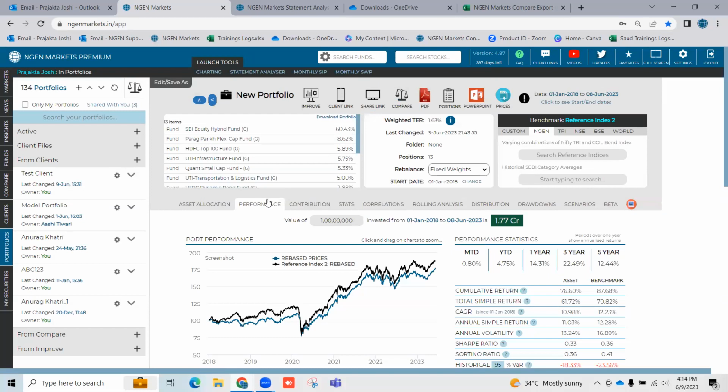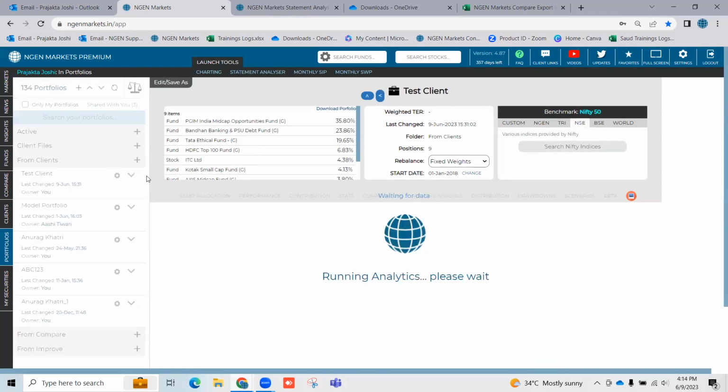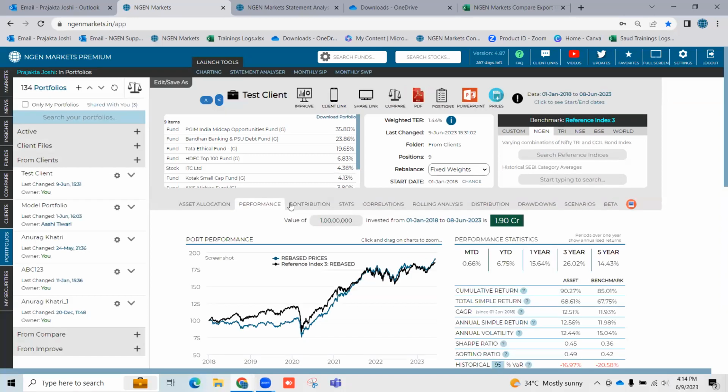Once this is done, of course, running analytics, we'll just come to that in the next session, in the next part, basically. So these are the three ways, and of course, the RTA connection is always there. Now, let me load a portfolio and show how you can really perform portfolio analytics of it, which is the second part of the webinar, and compare the performance of the portfolio with the benchmark.